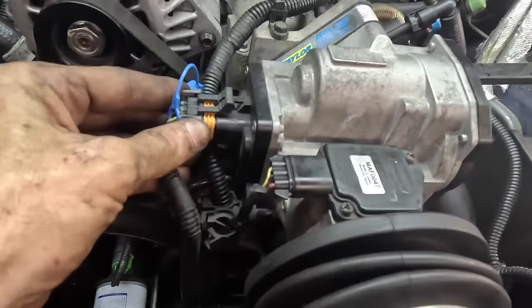Okay, now that we know this thing's up to temp, I'm gonna crack open the little bleeder on the thermostat housing and make sure there's no air trapped in the system. It should start. Oh yeah, there's air in there. I hear it spraying out. You hear that? All right, let's crack this bleeder a little bit more open. We've got coolant coming out of it, or water rather. That's good. Temperature stable.